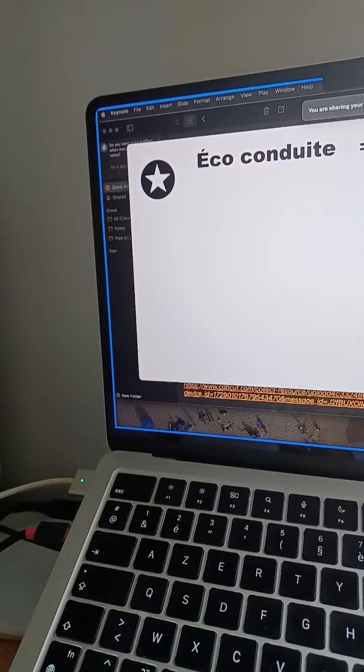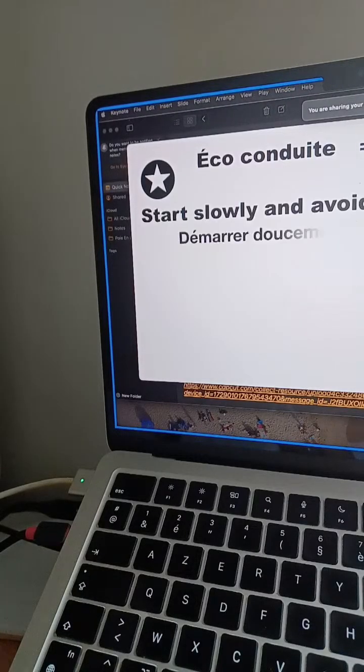Then let's go to eco-conduite, which is eco-driving. How do you know that you are driving normally? You are driving environmentally friendly. That's what it really means. One, start slowly, avoid short journeys if possible.